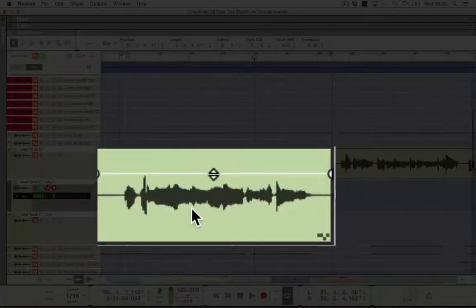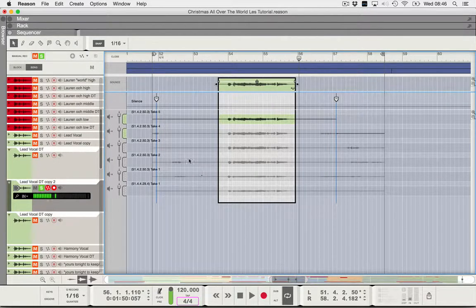Okay, and double click it. And at the moment it's playing take 5, which is the last take that I did. That's possibly quite a good take. But in the next video, we're going to move this clip to a fresh Reason song, so we haven't got any clutter, and I'm going to get into the serious business of compositing.